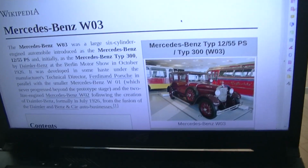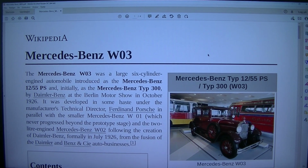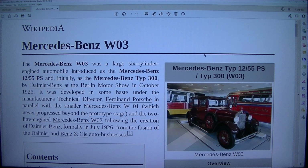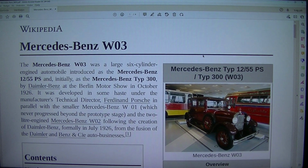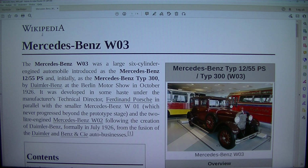But they are way too old and too rare, so they probably cost a lot of money. That's not something you just buy for fun, like $10,000 or $20,000. It could be $100,000 or more, because they only made a few thousand, less than 10,000. Some of these cars they made only a few hundred. But the Mercedes from the 70s and 80s they made in the many millions, so they don't cost so much. This one is a real collector car, for collectors who have a lot of money.